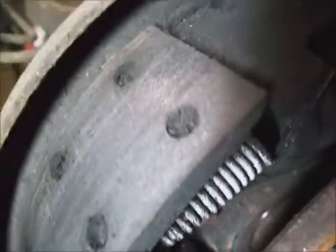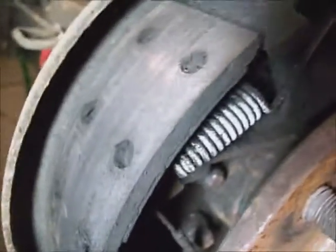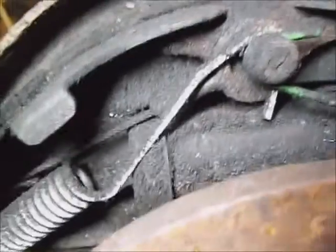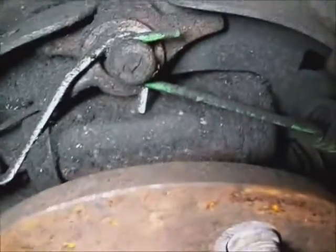Because these shoes absorb the brake fluid, they deteriorate faster and they'll also lock up on the drum. It'll lock this drum up and then the wheel on this side will spin backwards when you hit the brakes due to the spider gear configuration in the rear end. The wheel cylinder has to be changed. When the wheel cylinder is leaking fluid outside, it can also suck air inside and you can lose most of your brake pedal over that.